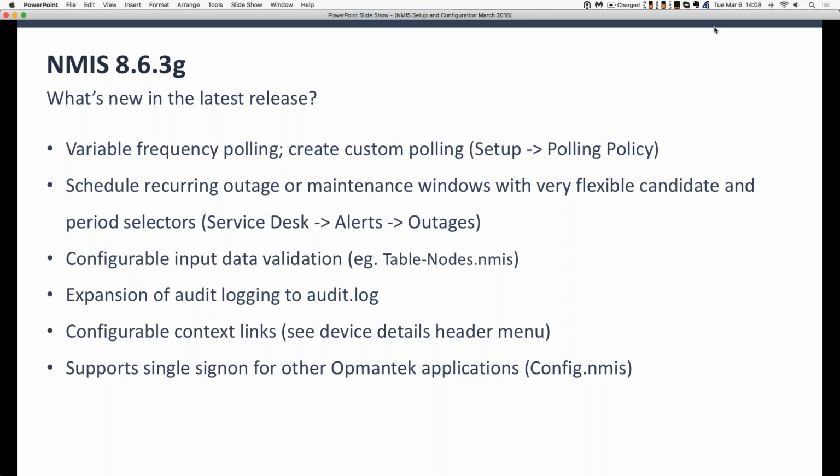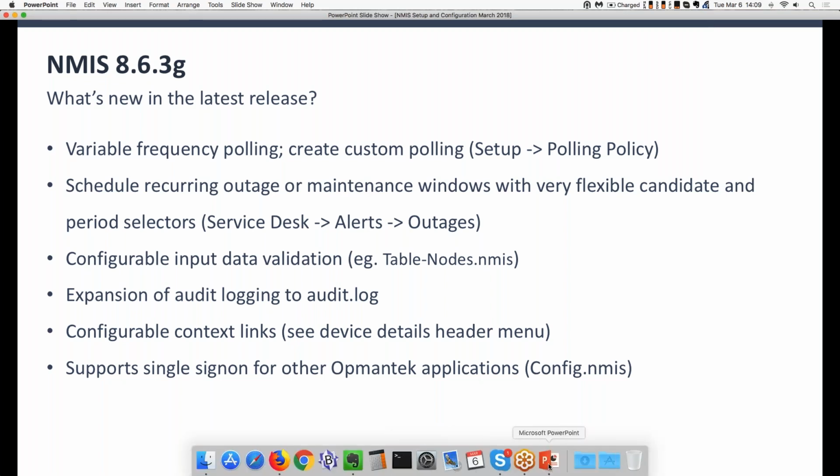One of the things that we realized as operational engineers, and also from feedback from the client base, was that while that worked for the bulk of devices, maybe 80% of all devices, there were a group of devices that probably don't need to be polled that often. Maybe they don't change often. Maybe they only need to be collected every 30 minutes or every hour. And then there were also another small subset of devices that might benefit from being collected as fast as every minute. So with the new variable frequency polling, you can actually define your own polling schedules.